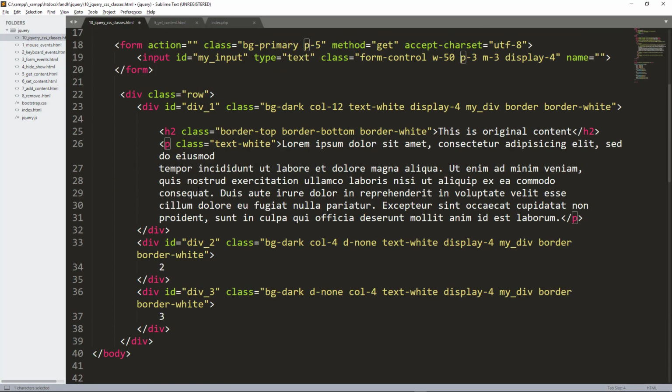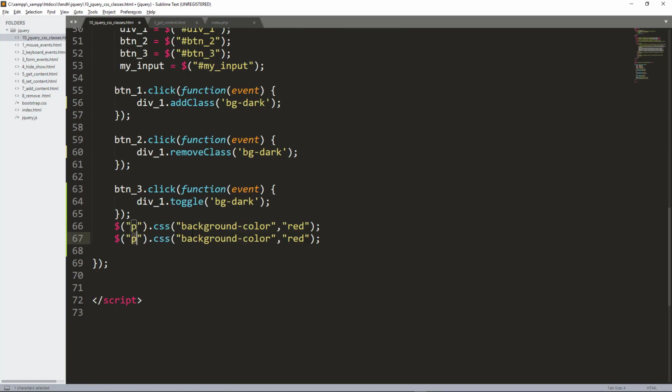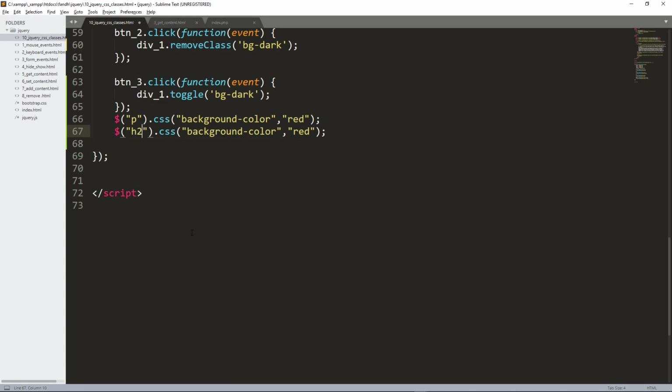We have an h2 here, so I'm going to select h2. Instead of passing one by one, I'll put a curly bracket, and once you put the curly bracket, you can write your normal CSS. For example, background color is equal to green. You see, green.